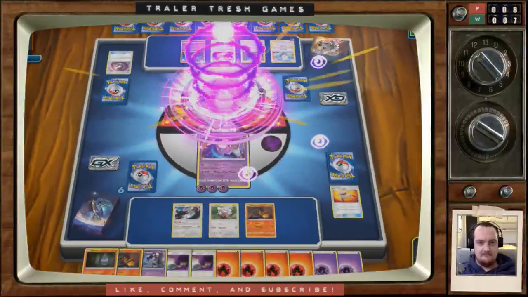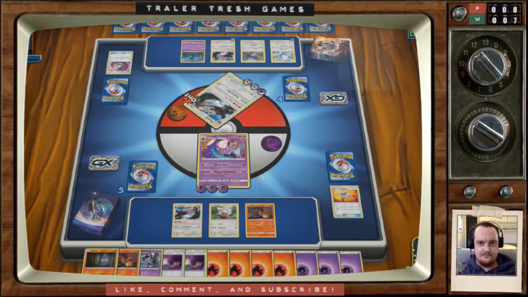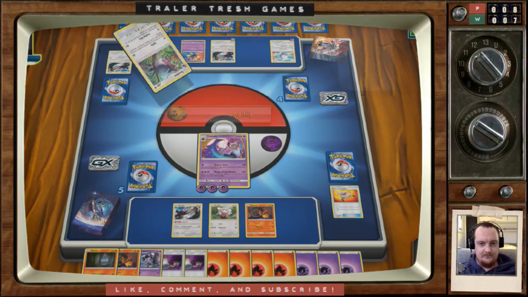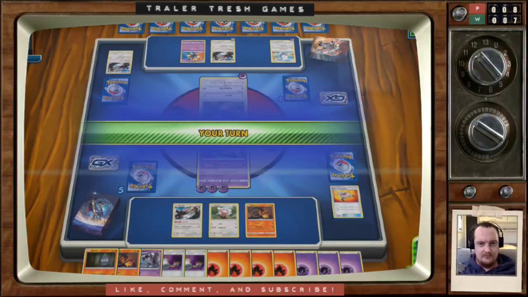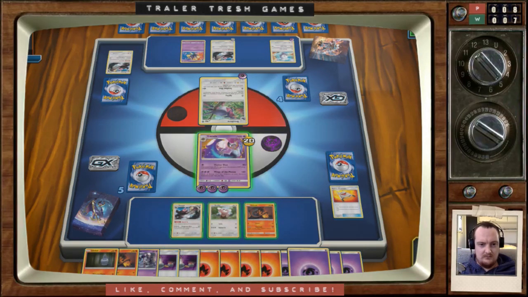Scattershot. Here we go. Pretty good. Swallow could be an issue. A big issue. I'm gonna have to switch. If they get the right call. Tails. They didn't. So that's awesome.